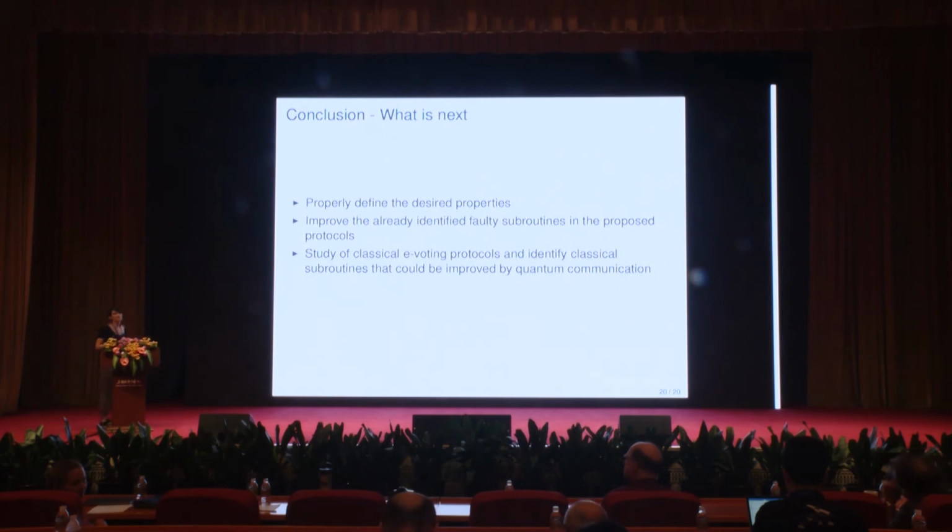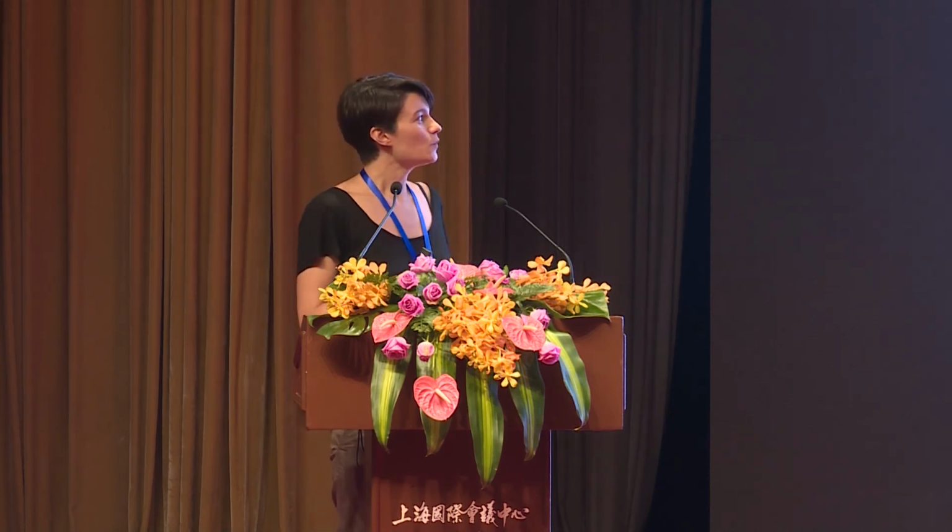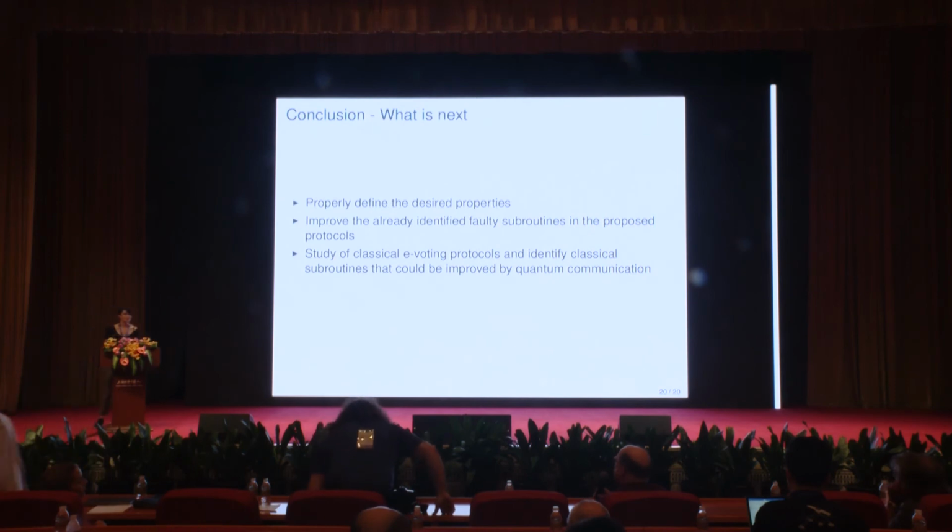So, not specifically for electronic voting protocols, but we know that OT is universal for multi-party computation, right? So that would be not a straightforward way to do it, but you can reduce it to OT. However, it's impossible to do OT unconditionally, right? So what I would like is to be able to have this type of hybrid classical and quantum protocols for e-voting that can at least secure that you don't have, let's say, a 100% cheating probability against a quantum adversary. You could get at least something better. So maybe OT is a way to do this, but it might not be the only way or the perfect way.